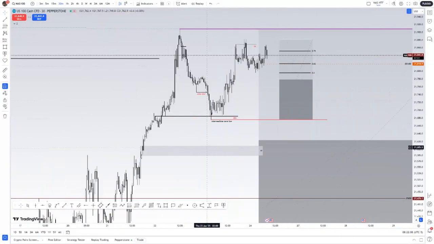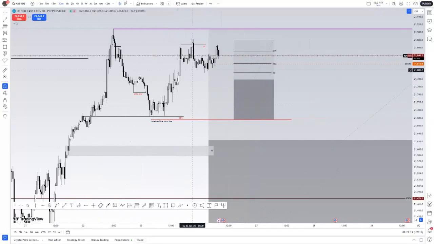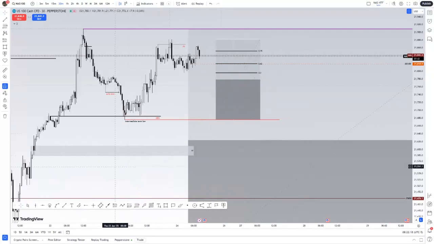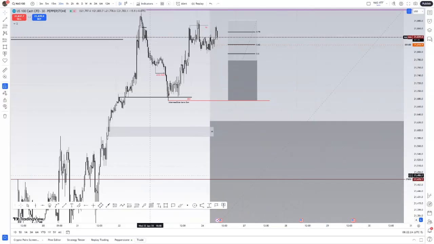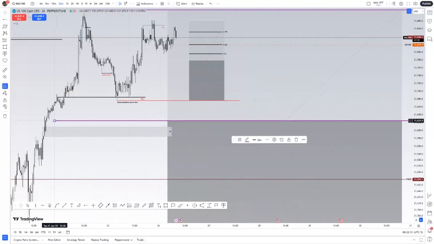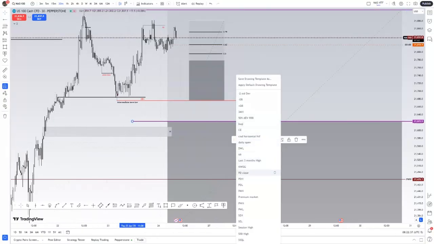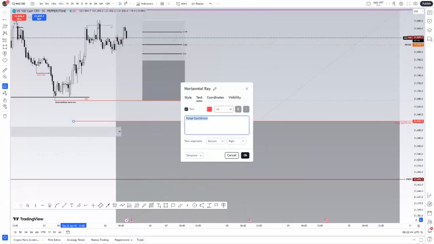Because price is fractal. What happens on the upper time frames dictates what's going to happen in the lower time frames. So you want to take your ideas from the higher time frames. So according to the higher time frames, we know we want to at least fill back, or rebalance back into this range, at least up until the equilibrium of the biggest range. This might take time, might not all happen today, but the whole point is to be on the side of order flow, right? So according to my judgment, I feel like order flow is for shorts right now.